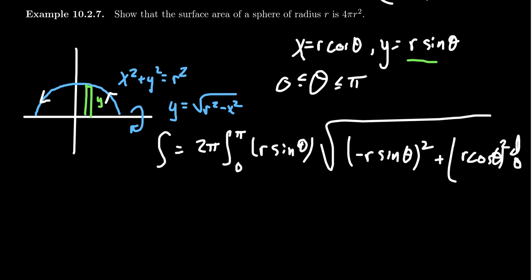And so let's try to simplify this thing. Now this quantity we actually saw in the previous video, this thing right here is actually going to turn out to be a constant. You're going to have r² times sin²θ + cos²θ. That sin²θ + cos²θ is 1. So you're going to get the square root of r², which is just r.